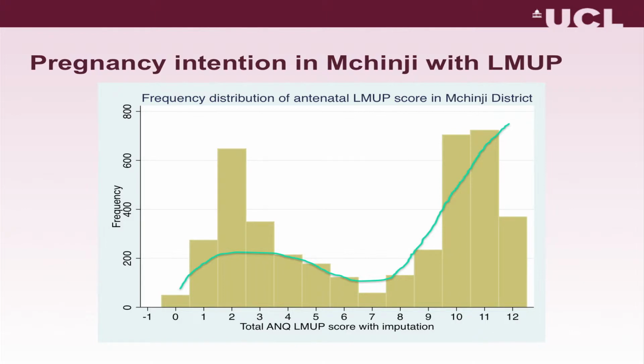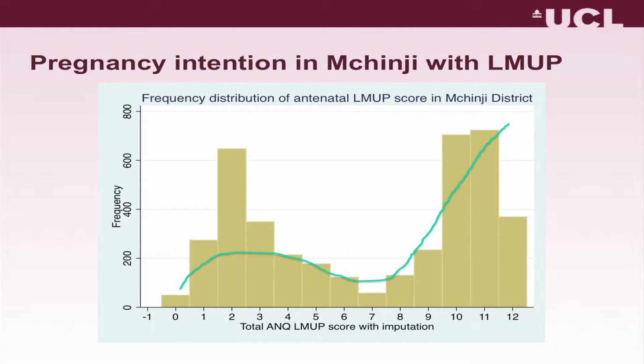And you can clearly see a bimodal distribution with a peak at a score of 2 and a secondary peak at around 10 to 11. And I'd just like to contrast that with the UK distribution, which I've approximated with this green line, which you'll see is remarkably similar. In fact, in terms of the proportions, there's just a 5% difference, where in Malawi there's 5% more in the unplanned end of the spectrum, and in the UK that 5% are in the more highly planned end of the spectrum.